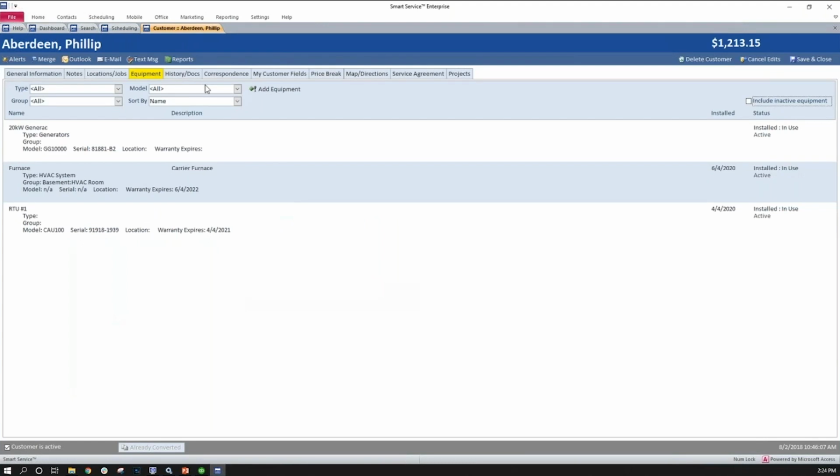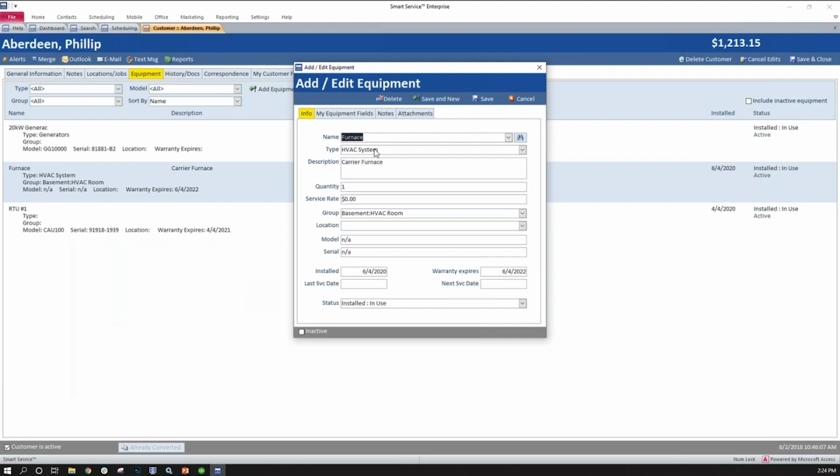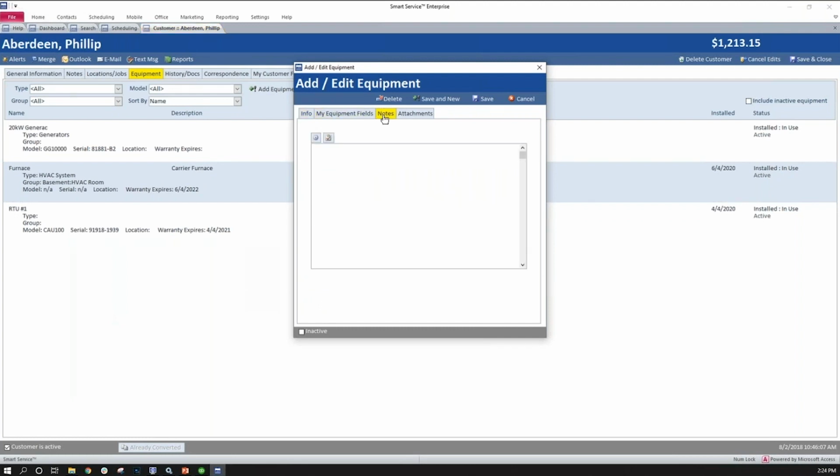Back here to this customer. So we'll go back into our equipment record for the furnace. The next thing that we're going to be looking at are the notes for the equipment. This is where your technicians can put in things like persistent issues, so the belt's always breaking on this thing, or it's constantly blowing fuses or something like that. These are just general notes for that technician to fill out for you.